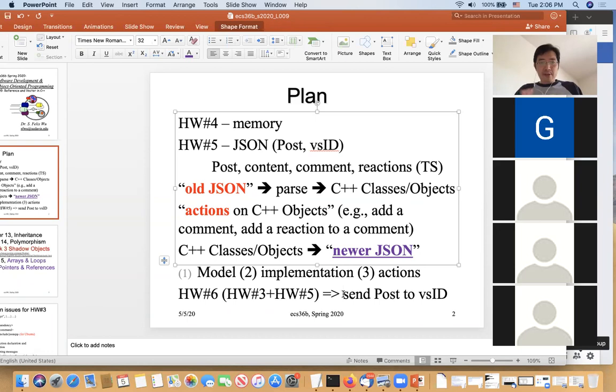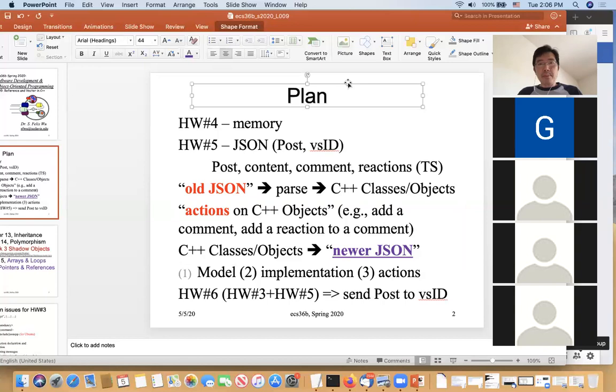I actually spent the whole day yesterday developing a prototype of homework 6 myself, and it's quite fun to develop a program using all these concepts we built up, where you can communicate with each other. Let me give you a heads up.